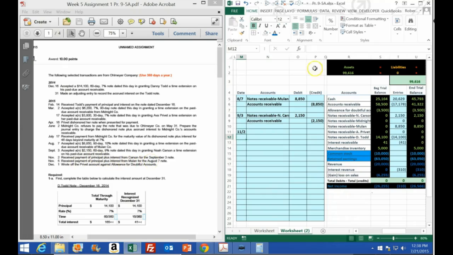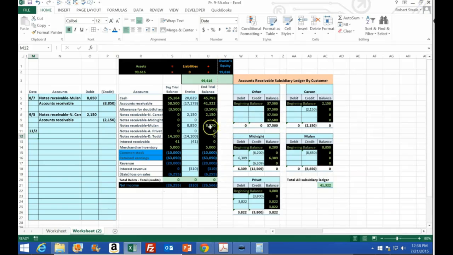All right, so Carson now paid us. So we could say, well, is cash affected if Carson now paid us? Here's what Carson owes us in the note now, and now he paid us. Cash has a debit balance, and we're going to make it go up because he paid us the cash. So we're going to debit cash. I don't know how much we got yet because we're going to have to calculate the interest, but I do know he paid off this note, and therefore that note needs to go down to 0, and that's a debit balance. I'm going to make it go down by doing the opposite thing to it, which in this case would be a credit for the amount in there, which is 2150.